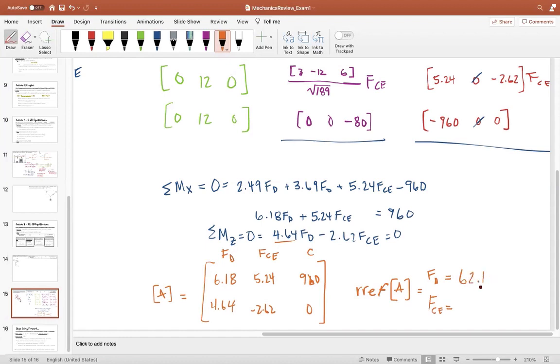And then for FCE, I got 109, or it would be 110.0 because it's like 109.97, so it rounds up. Oh, yeah, 110.0. Yeah, it's 4 sig figs. Beautiful. So that and that also. Okay, so these two are two of our answers, right?